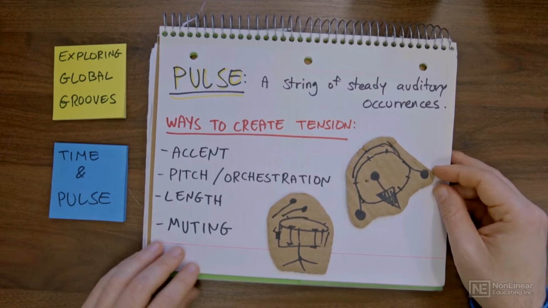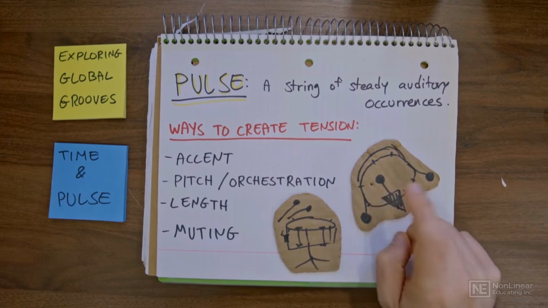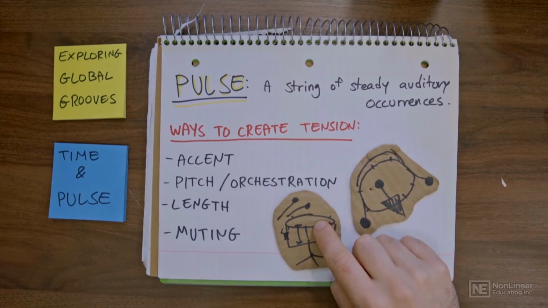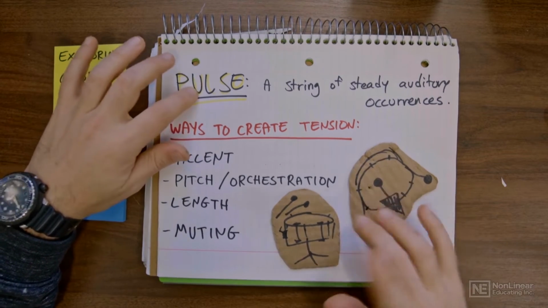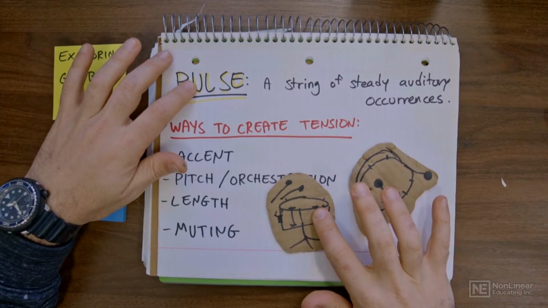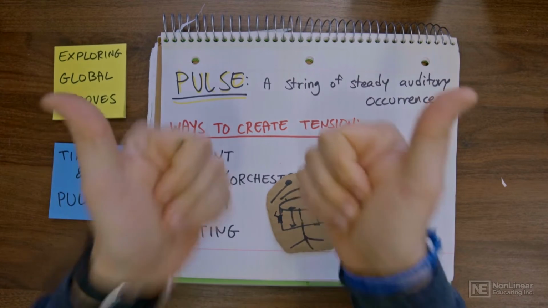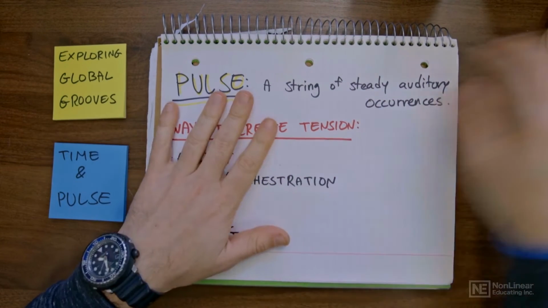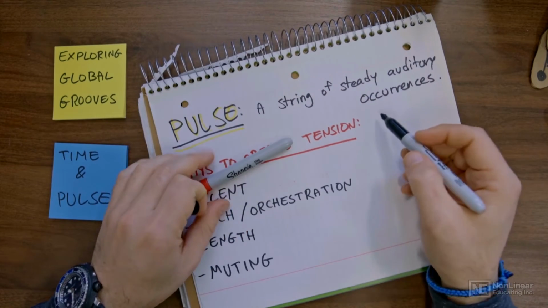So for example, if I play this groove, the implied pulse is this. You don't necessarily hear it, but you feel it. Amazing. The next piece of information we need to extract from this groove is where its starting point is.